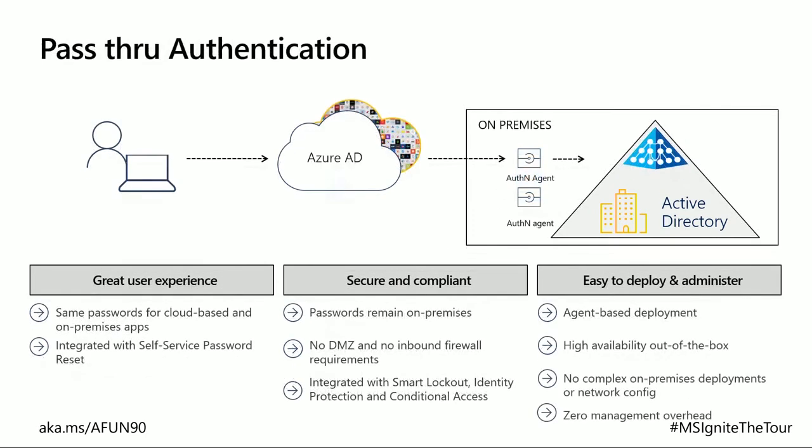Pass-through authentication is a different way of achieving this kind of thing. And pass-through authentication is for organisations who don't even want to sync password hashes to the cloud. You might be really heavily regulated, and that's going to set off some compliance issues. So with pass-through authentication, you can actually set it so that when that login request comes in to Azure AD, it literally passes it through to the domain controllers that are on-prem, and they do the authentication, and then pass a yes or a no back to Azure AD to let you in.